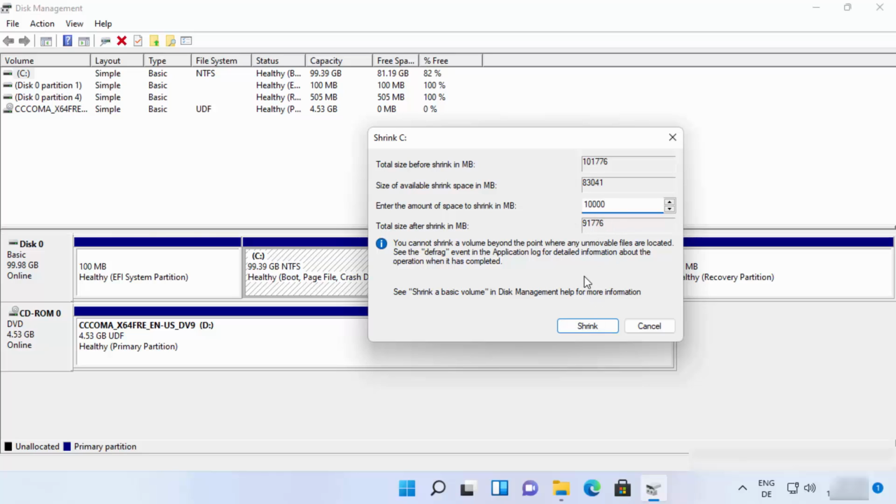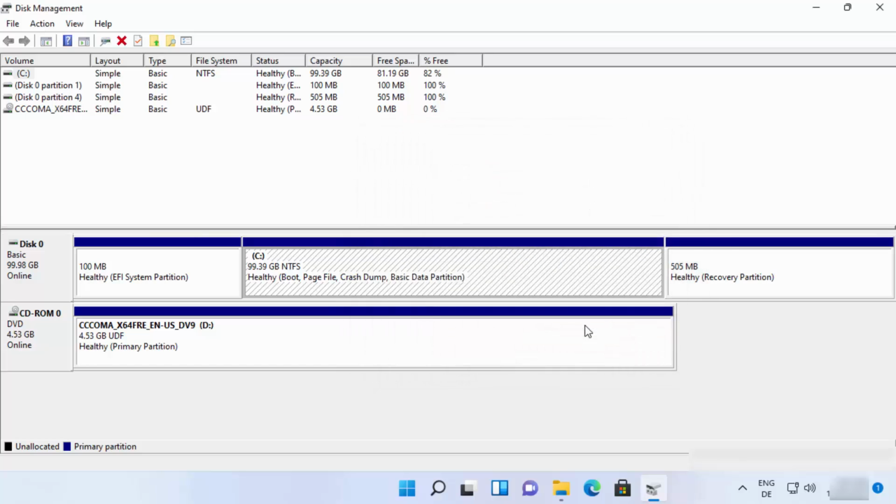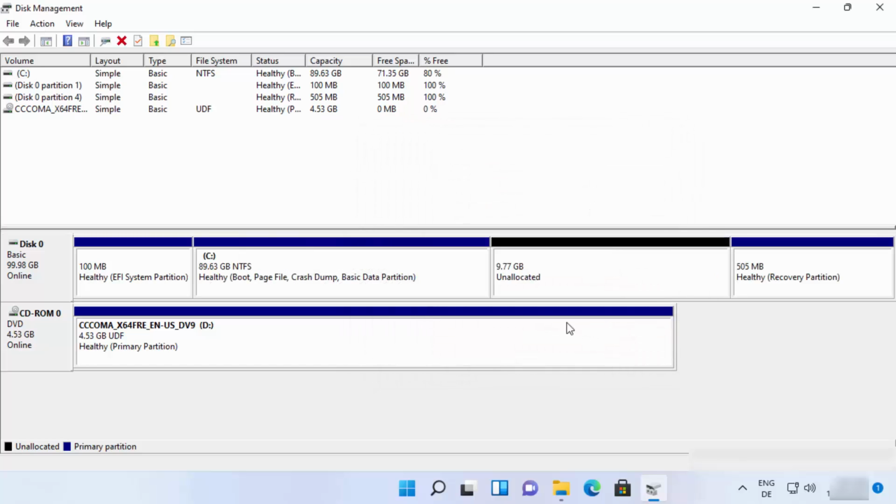Once you have entered this value, click on the shrink option, which is going to create an unallocated section on the disk where you have shrunk the volume. So now we have around 10 GB of unallocated space, which we have taken from our C drive. In my case, it is the C drive, but it can be any other drive in your case.